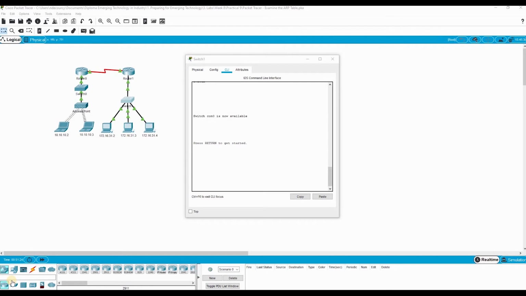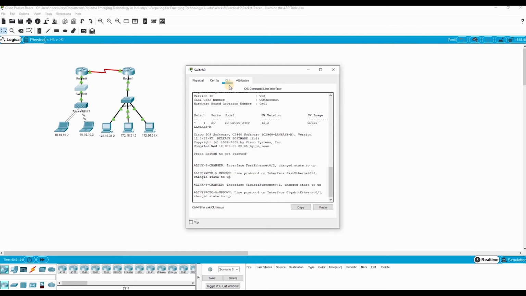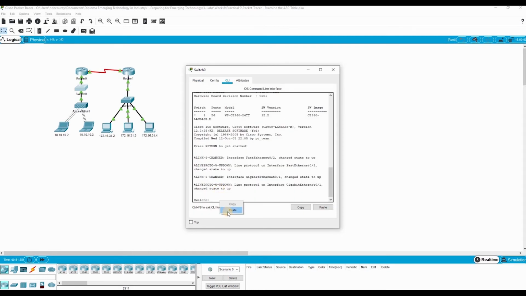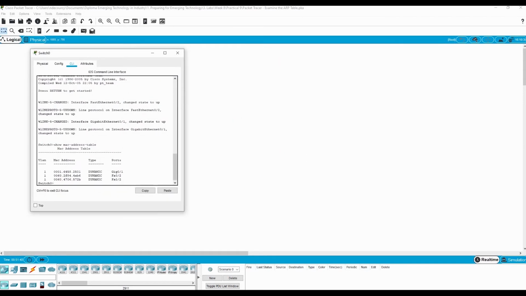Part B, click switch 0, then the CLI tab. Enter the show mac address-table command. Do the entries correspond to those in the table above?